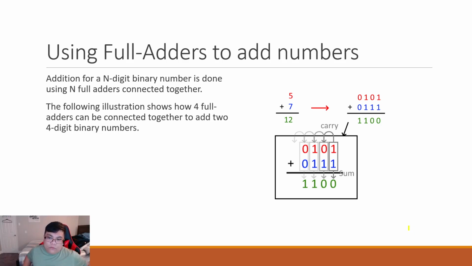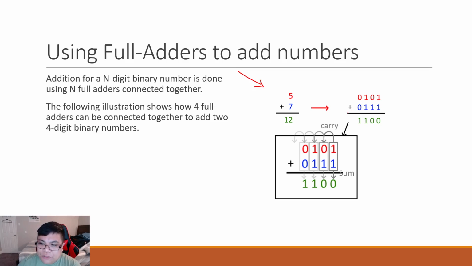So, in order to understand how this works, I put a little example here demonstrating how it works. For the sake of example, let's say that we want to perform the addition of 5 and 7 to make 12. As you already know, computers only understand things in terms of ones and zeros. So the first thing we need to do is convert the 5 and the 7 into their binary forms. The binary form of 5 would be 0101, and the binary form of 7 would be 0111, okay?